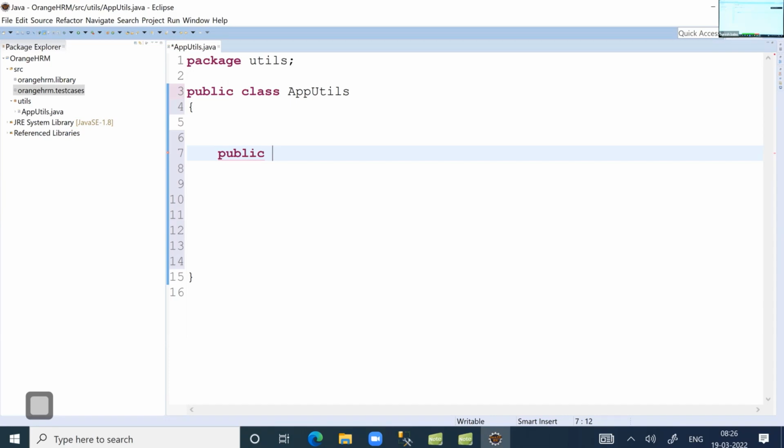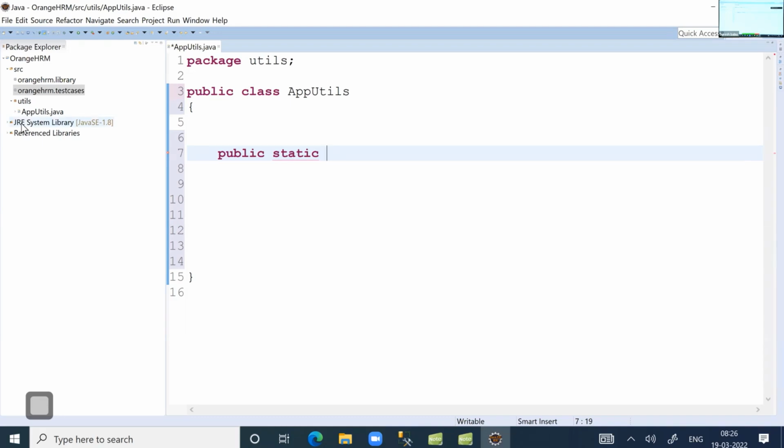I'm creating a function to launch any given application. Do you want me to make it a static method or a non-static method? Non-static. Static, sir. Static. All utility class functions should be of type static because they are not specific to one application or one object. Static.